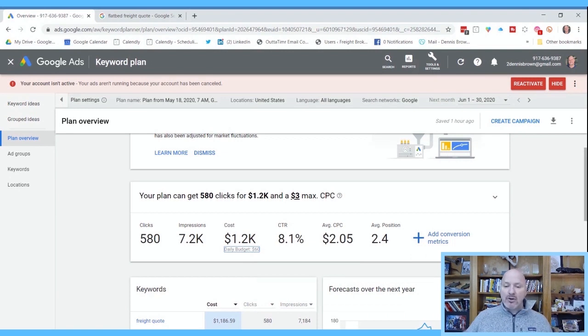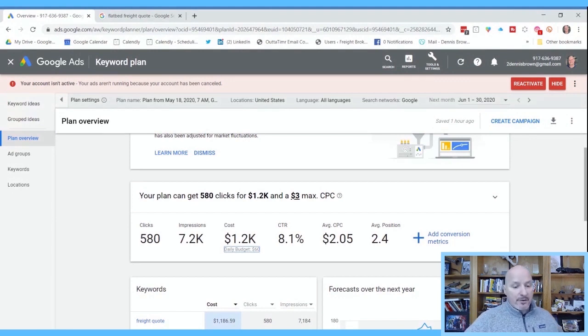Now that means that you don't have to pay $24 per click, but some advertisers are paying that much per click. So in this campaign, what it's showing is that you could invest $1,200 into a campaign or less, right? You could invest $1,200 into a campaign, get 580 clicks to your website.